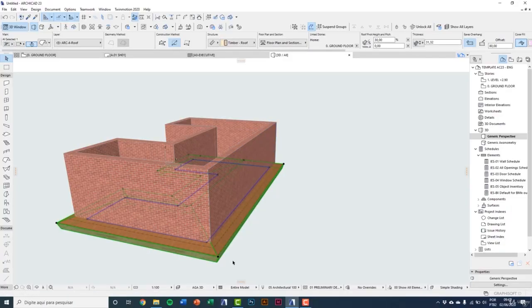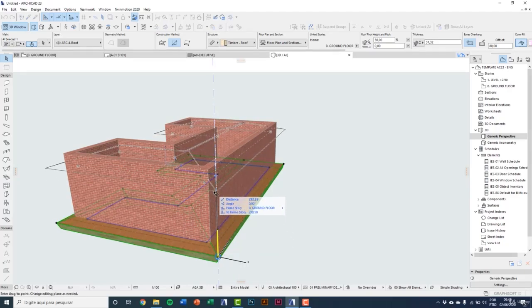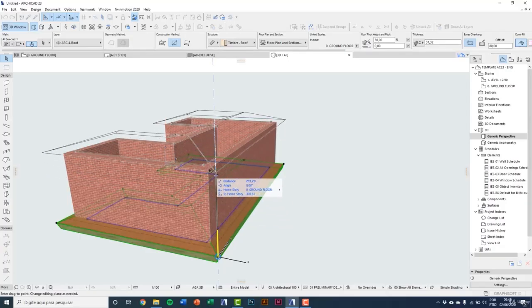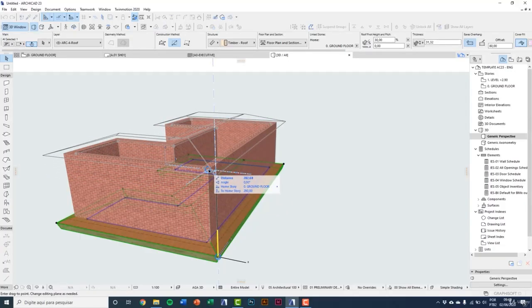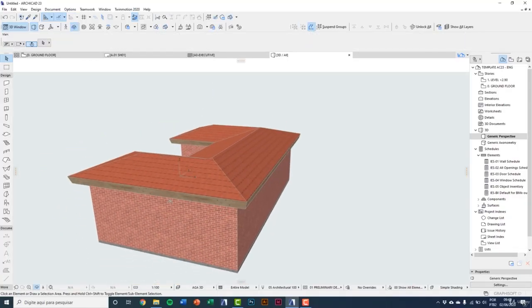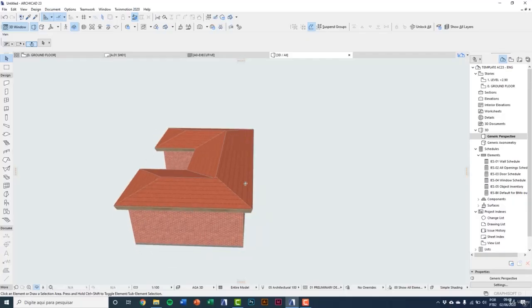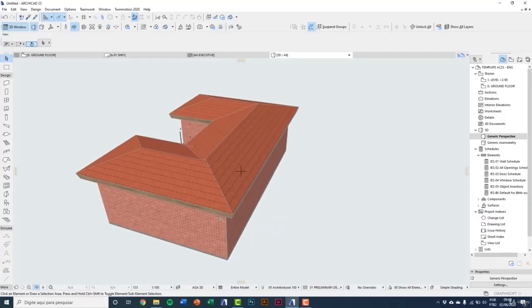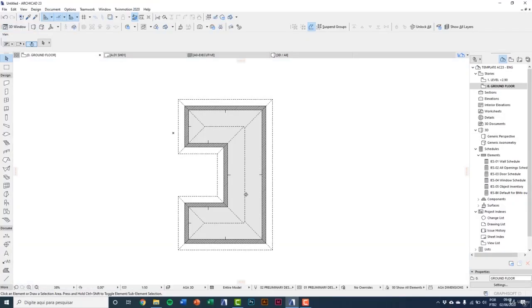So selecting it here on 3D, press Ctrl D to drag. I click in this point, holding Shift to keep Z axis, and I'll click here to replace this object. Of course, the scale is not ideal. It's just an example of how you can use it.